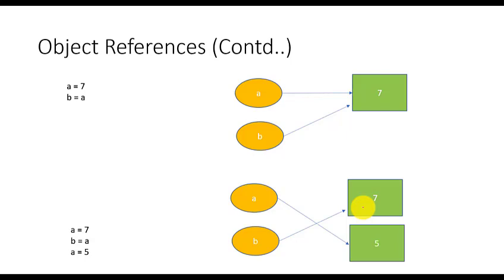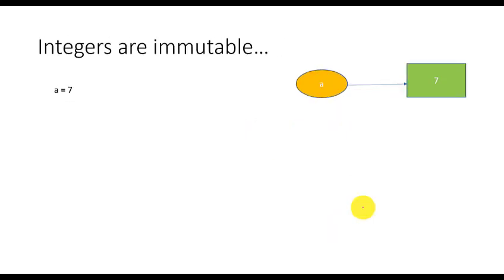So this discussion leads to two important aspects in Python which we will discuss next. The first concept is that integers are immutable. By immutability, we mean that once an integer variable is assigned some value, it cannot be modified. It does not mean the value of the variable cannot be changed. It just means that the value contained in the memory block to which the variable is pointing cannot be modified. Do not worry if it is not clear as of now.